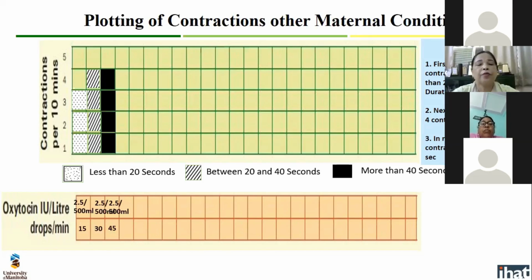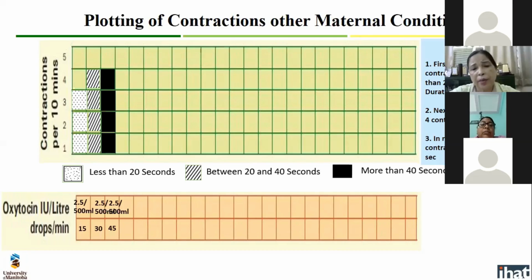तो अगर 40 seconds में इसमें हम देखेंगे, once you are seeing, so ideally what is happening, फर्स्ट में डॉटेड से इसका मतलब 3 कॉन्ट्रैक्शंस आ रहे हैं जिसका लेस देन 20 सेकंड इंटेंसिटी है. सेकंड बॉक्स में हमने देखा लाइन से बना हुआ है, देयर आर 4 कॉन्ट्रैक्शंस इन 10 मिनट्स बिकॉज वी आर प्लॉटिंग इन 10 मिनट्स ओनली. So there are 4 contractions in 10 minutes. So we are drawing with the line.